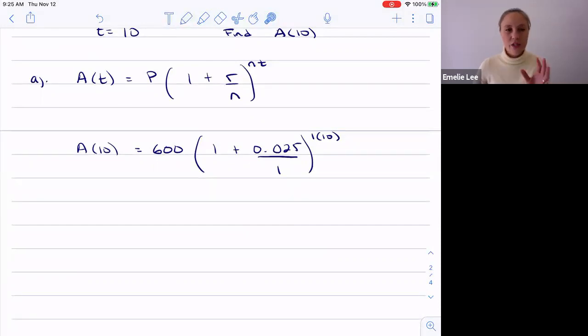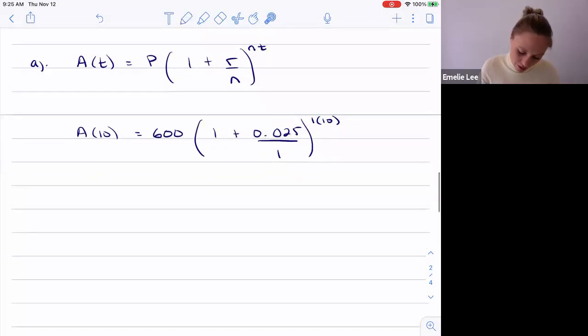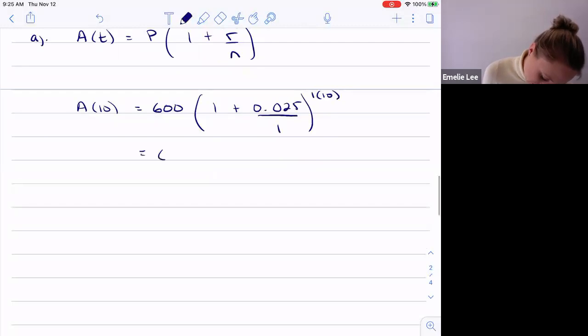So when we're doing these calculations, you want to be really careful that you start in the middle of these brackets and then bloom your way out. So 0.025 divided by 1 is 0.025, plus 1, then you have 1.025, which you're going to raise to the power of 10, and then multiply by 600. So at each step, I'm just going to simplify a little bit. If you wanted to skip straight from here to 1.025 to the power of 10, that's totally fine. But I just want to show you all of the steps. Of course, since I'm dividing by 1, I can skip it. So 600 and 1.025 to the power of 10.